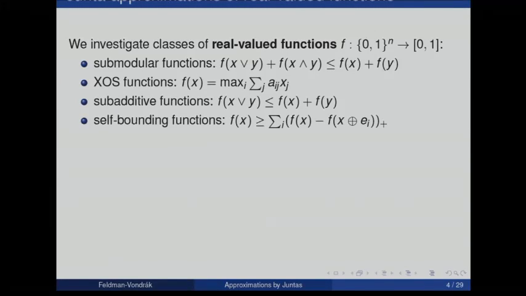Okay, so this talk is about real valued functions, and in particular, it's about several related classes of functions which come from a slightly different angle. So I will say a bit about these classes of functions and why they are interesting. These classes are submodular functions, XOS functions, subadditive functions, and self-bounding functions.